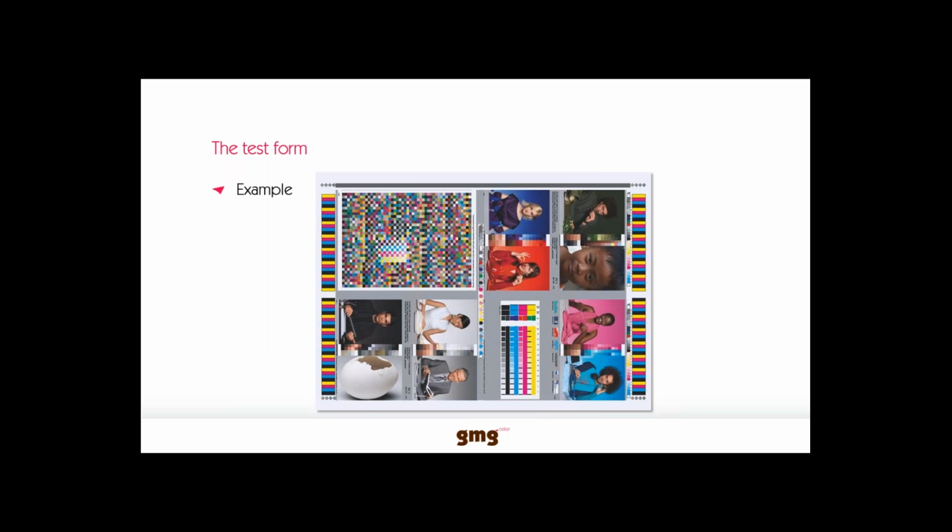Here we see as example a test form that was used for the creation of the FOGRA 51 and FOGRA 52 characterization data. We have a test chart with a high amount of patches, more than the 8874. This was a special plus version. We have below some gray images, 4 gray images that react immediately to color shifts and show variations in the color zones that affect also our test chart. So that's a quick check of color shifts.